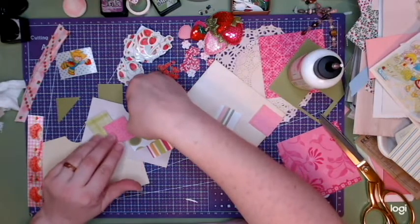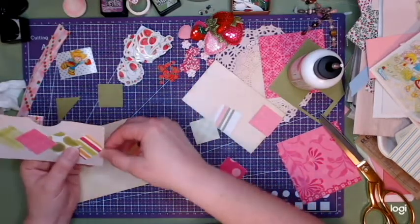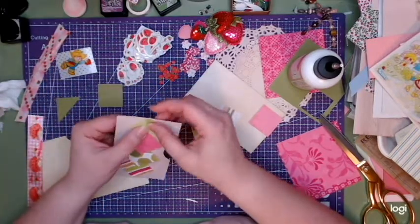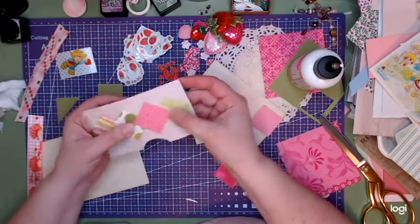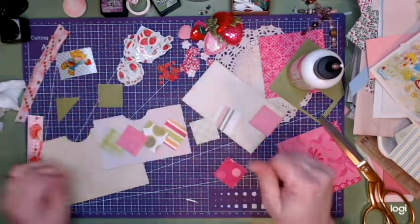And then for this one I decided to do a belly band effect. So once it goes into the journal, you'll be able to tuck something into the pocket, but also tuck something inside the little belly band of diamond shapes.